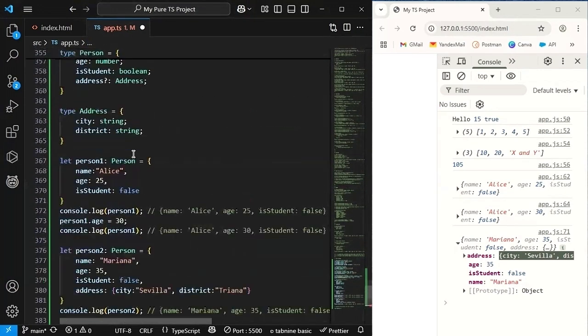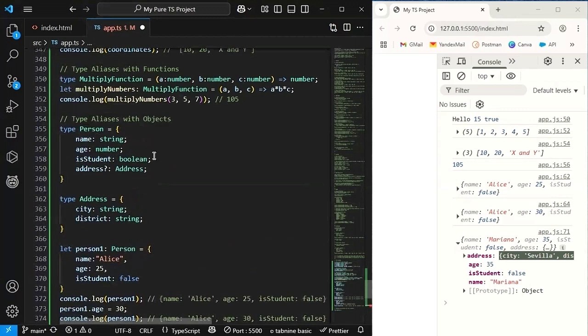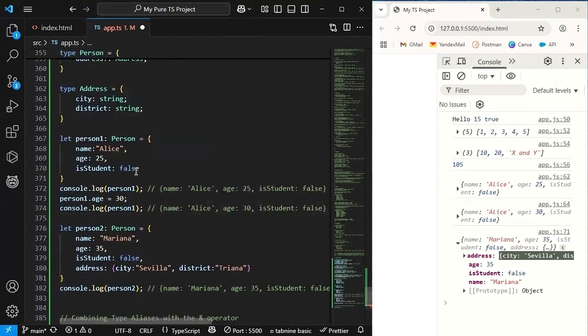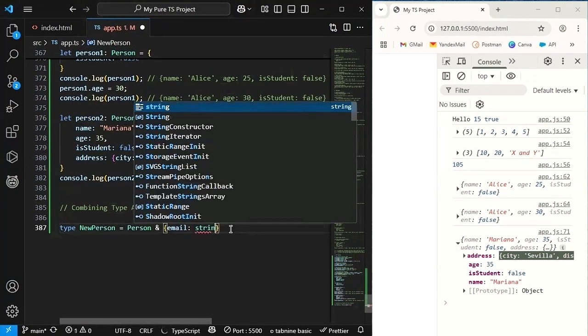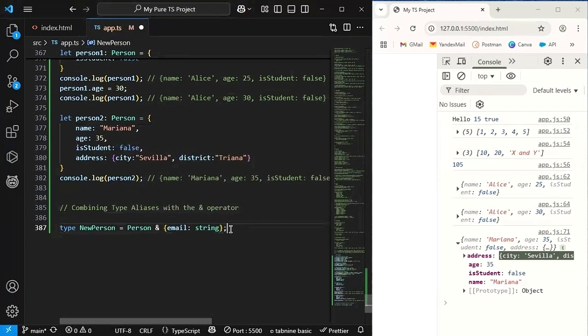Now we want to take all the properties from the person type and also add a new one. To do that, we write person and, followed by curly braces with the additional properties, for example, email. As a result, new person now includes all the properties from person, along with the new email property we've just added.